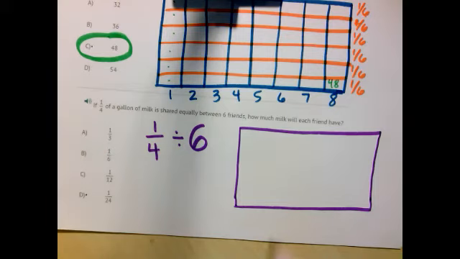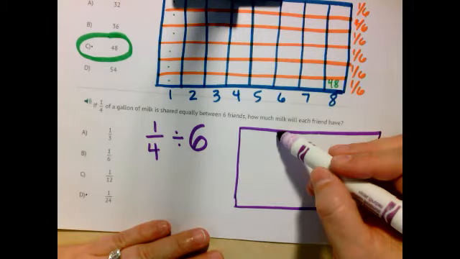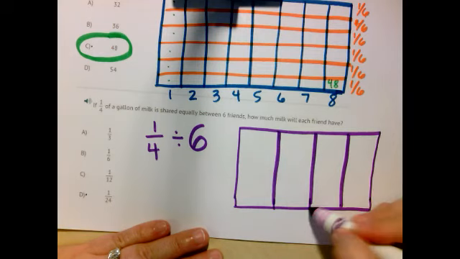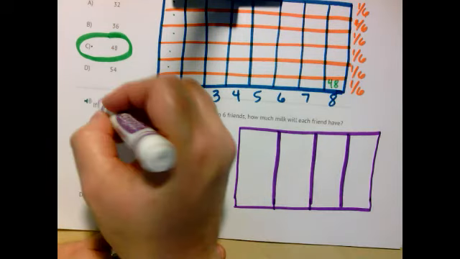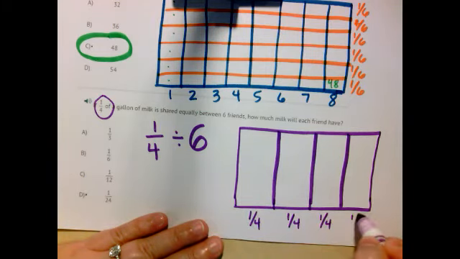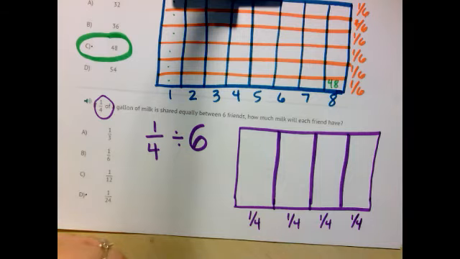So I need to first figure out my 4th gallon of milk. So I'm going to split my milk into fourths, because it tells me up here I have a 4th gallon left. So there's 1/4, 1/4, 1/4, and 1/4. And I can't just deal with 1/4 because we know that the rest of the gallon of the milk has to go somewhere. So we always have to talk about things as compared to the whole.